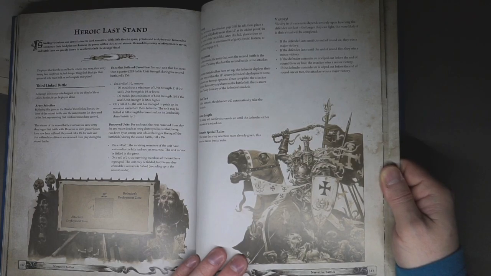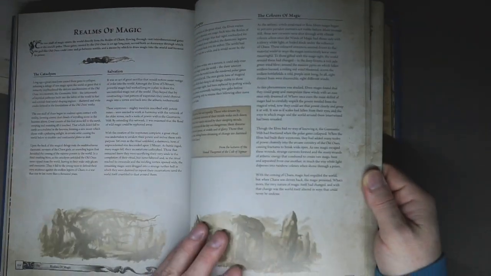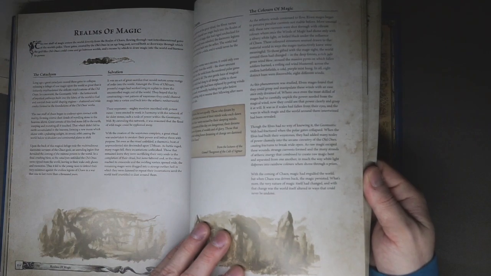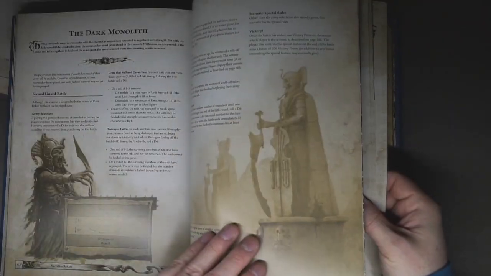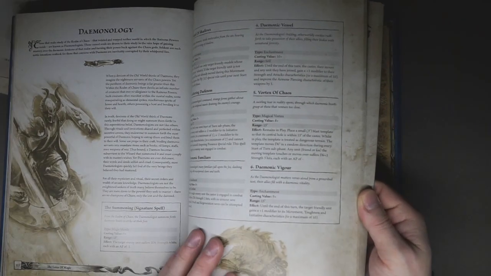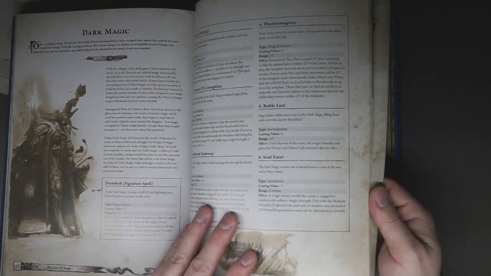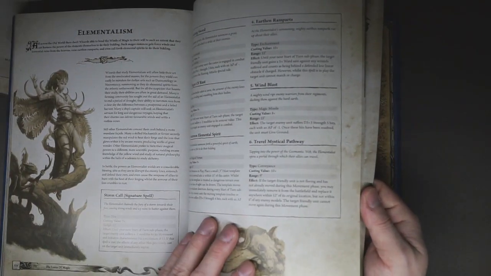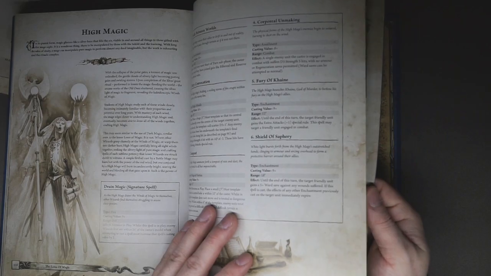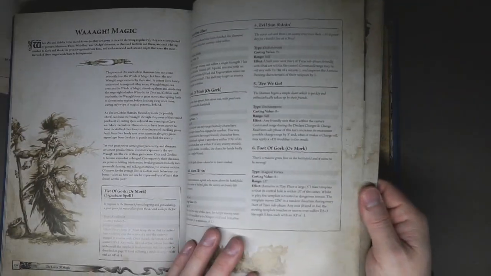Heroic Last Stand. Okay, there's a lot of different scenarios. Very nice. Lore of Magic is back. Battle Magic. Demonology. Dark Magic. Elementalism. High Magic. Illusion. Necromancy. Waaagh Magic.